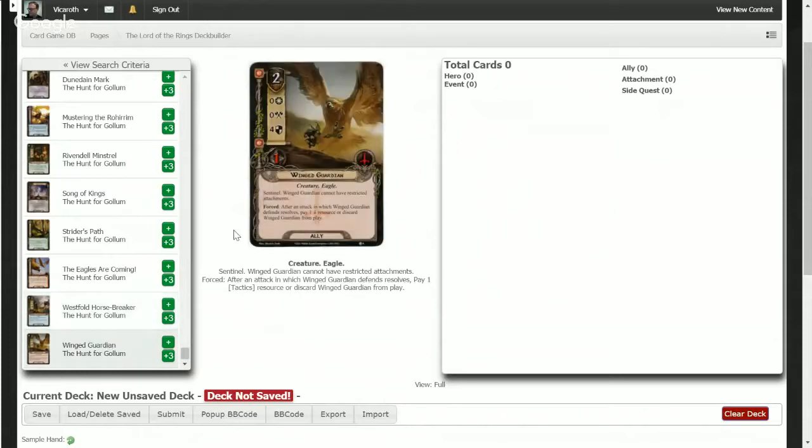And of course, I missed this guy before, so Winged Guardian, this will go well with the Eagles Are Coming. And of course, he's a big blocker. So he is, I guess, the big blocker other than the Gondor guy who came later. He would be what we would call a wicket blocker, actually. After an attack, which he defends, you pay 1 resource to discard him. So he's a really good blocker, but to be completely honest, the Gondor guy is way better.